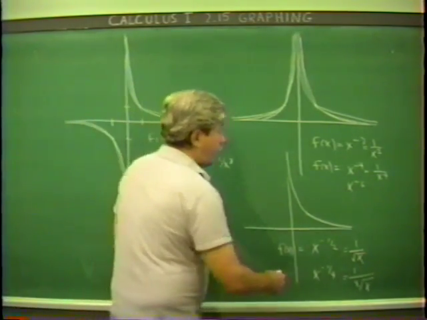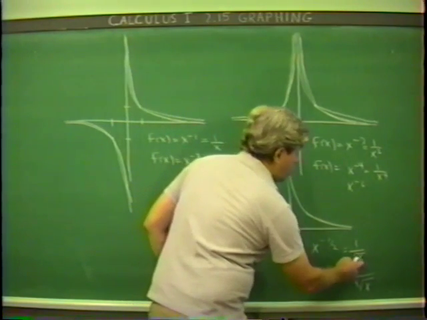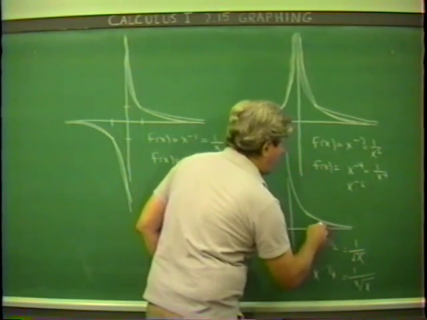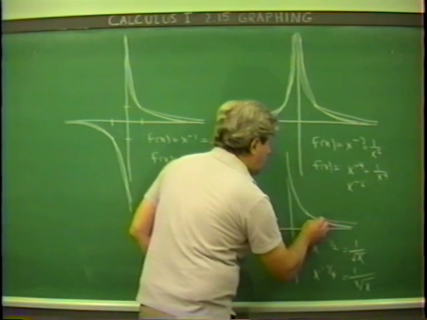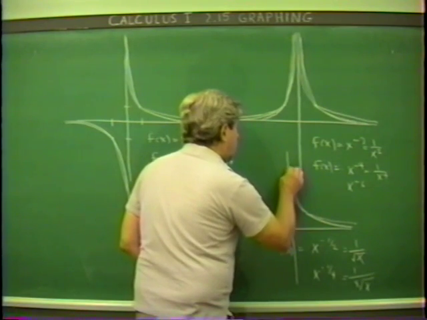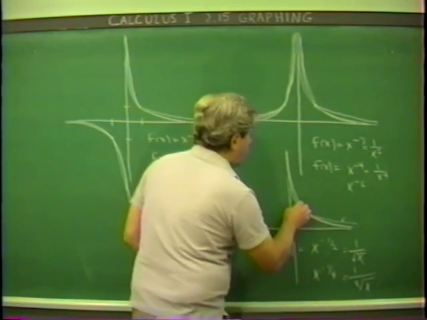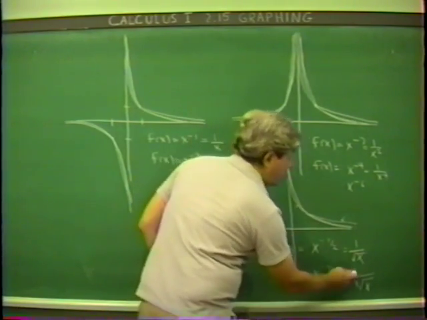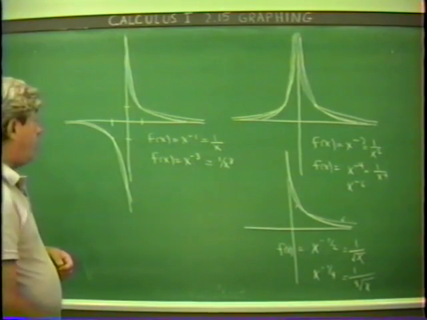Well, the 4th root of x is smaller than the square root, and so 1 over the 4th root is going to be larger for numbers larger than 1. It's going to look like this. It has approximately the same shape as 1 over square root of x when you're drawing it. It's larger over here and smaller here. And the same thing is true then for the other even roots, the reciprocal of the other even roots of x.